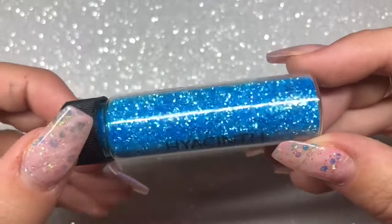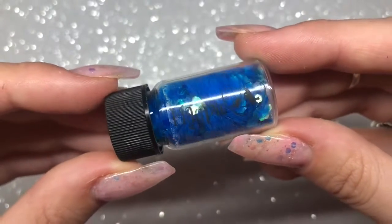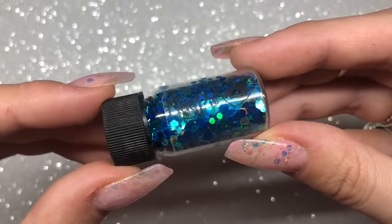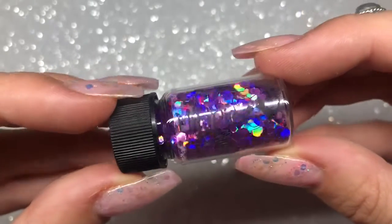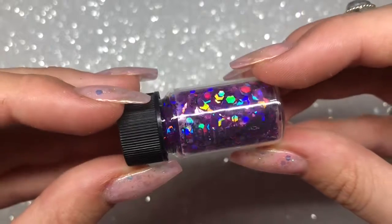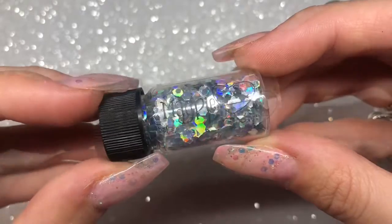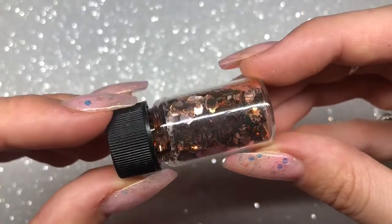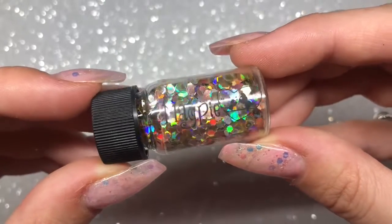I used a little bit of everything from these new Magpie collections — a couple of gel colors, a couple of glitters, and a couple of shapes to mix in and create my rose quartz marble nails. The next launches from Magpie are their hexagon shapes, which have been designed and made to match some of their other glitters. You can customize your glitter mixes, mix these in with them, or leave them by themselves.